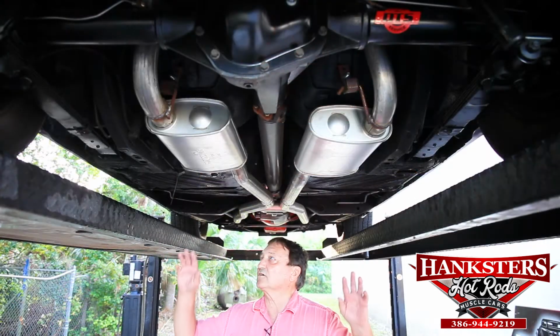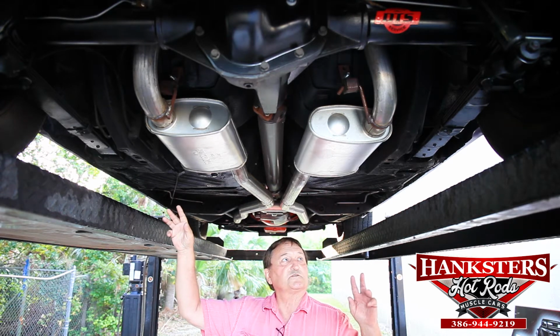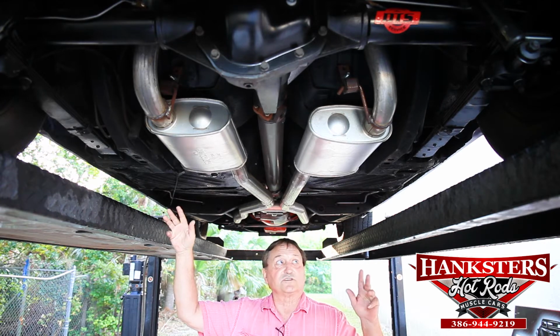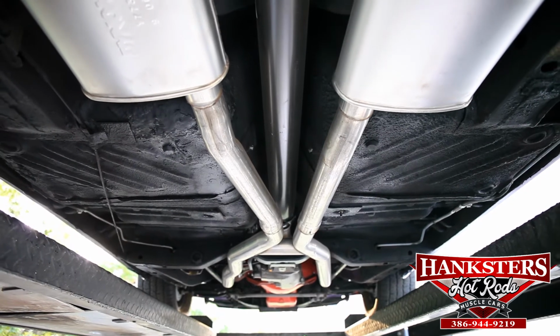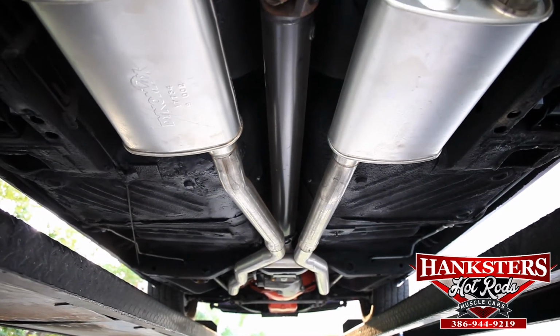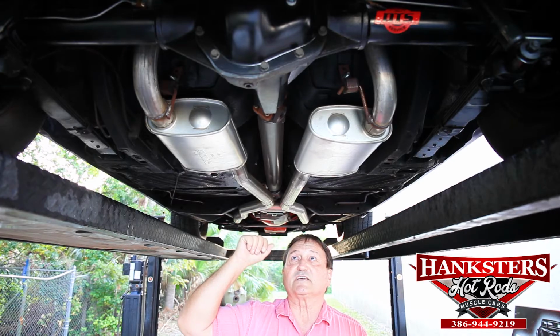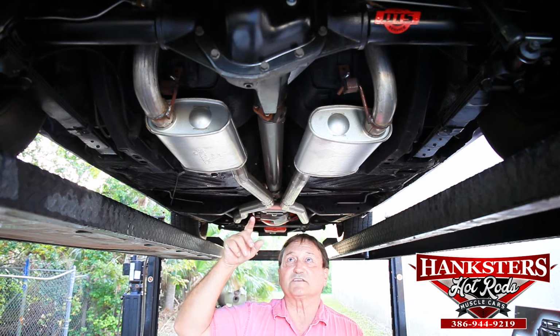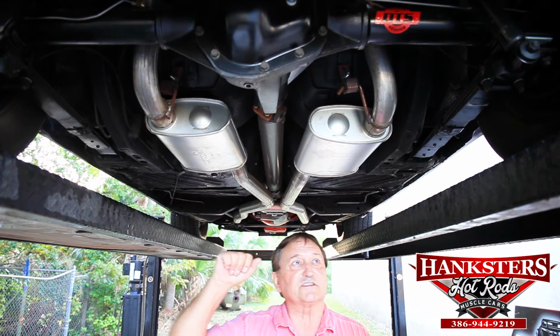Heading toward the back of the car, Hemi style reinforced torque boxes for the front spring perches, just as they came from the factory. One more leaf on the passenger side than on the driver's side. Heavy duty drum brakes in the back. Dana 60 carrier, 9 3/4 inch as they came from the factory with a 4-speed car. Brand new gas tank in it.